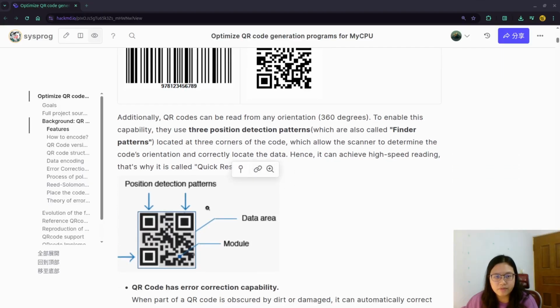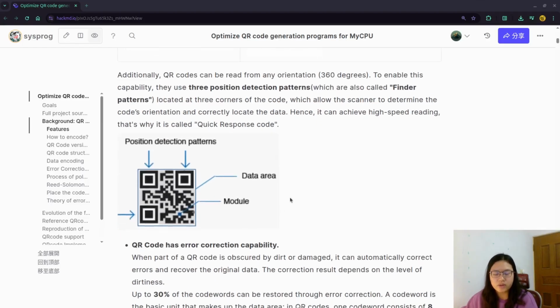Besides some fixed patterns, the remaining parts are mainly the data area, which is our encoded string. The data area consists of 2 kinds of data. The first one is the original encoded data, and the second part is the error correction part.